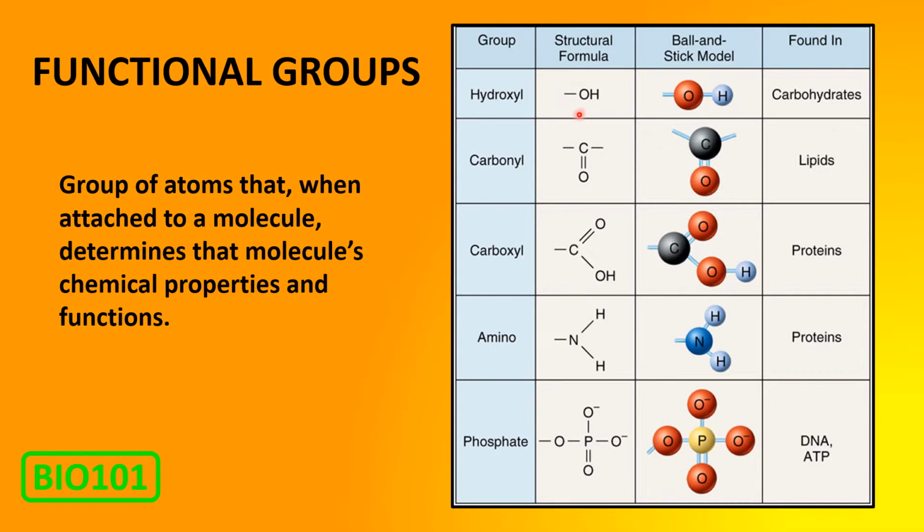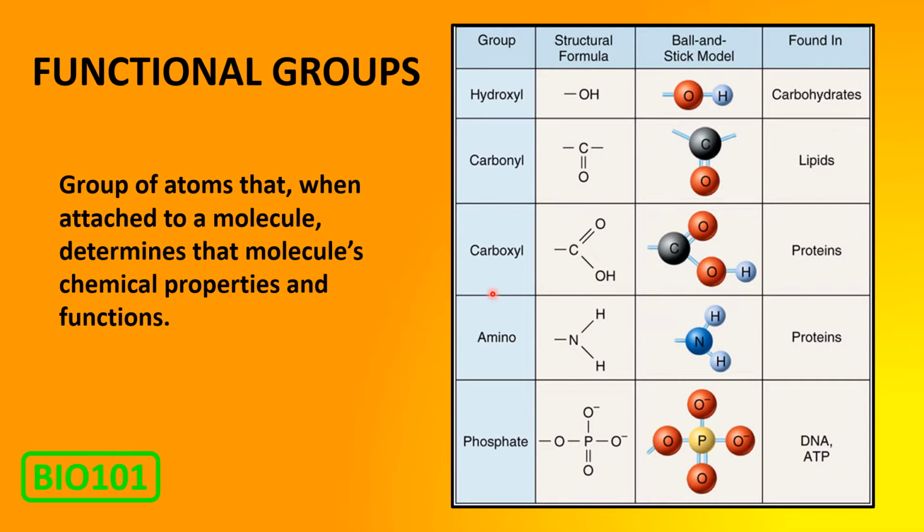So oxygen up here obviously can only have 2 bonds. But the point here is with carbonyl, it's a double bonded oxygen. Carbon double bonded to oxygen. Remember, those are covalent bonds. We just call it a double bond. You find those in lipids. So that's the carbonyl group.